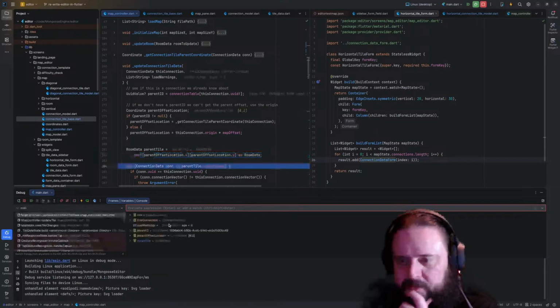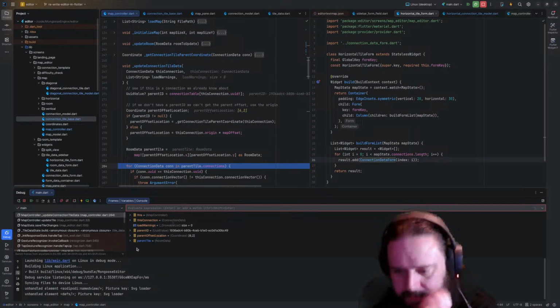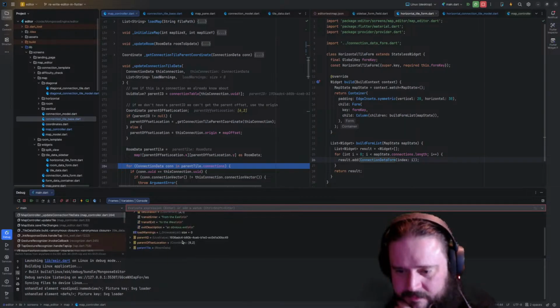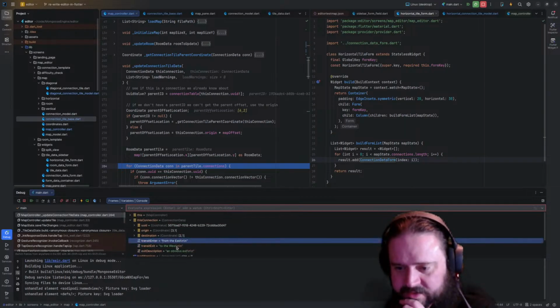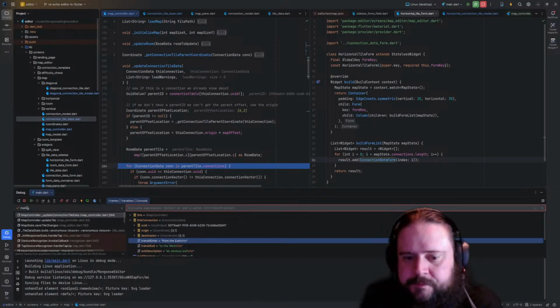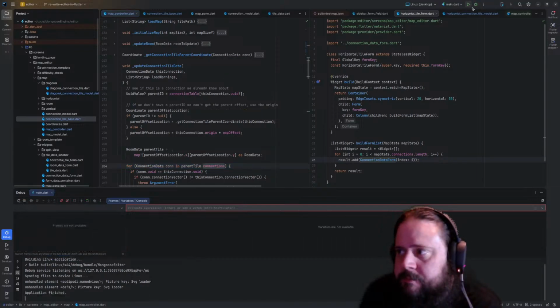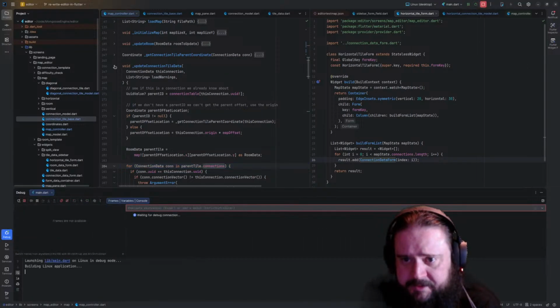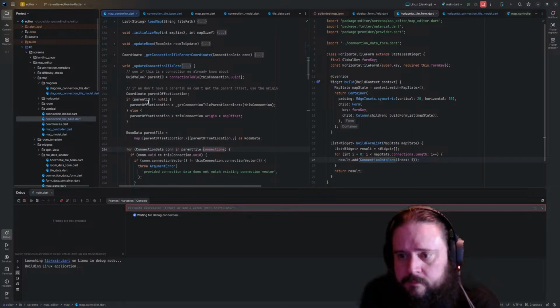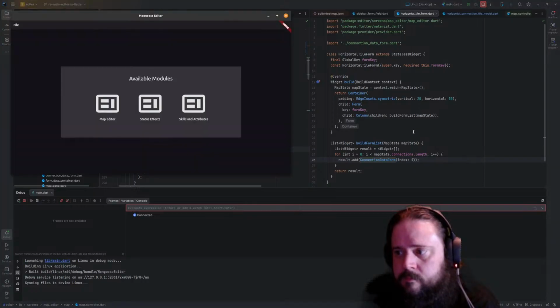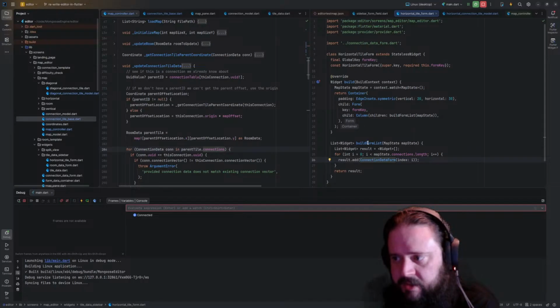We grab our parent tile here. Actually, we should look at this guy. This didn't get the change. That's the problem. Why not? You get a form key.